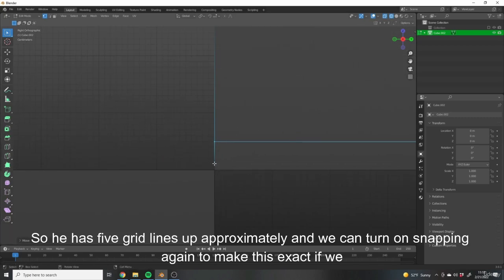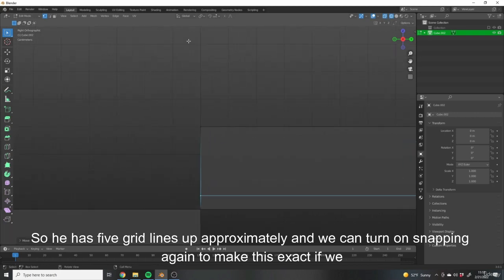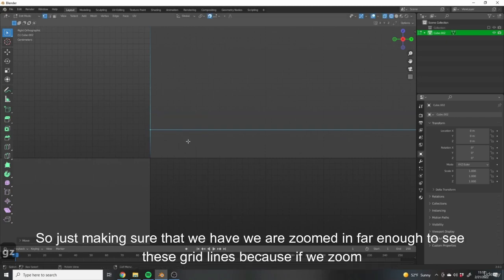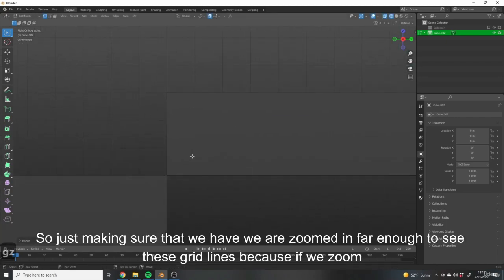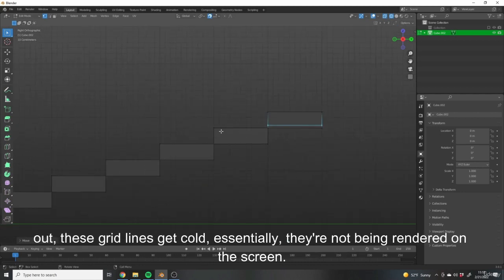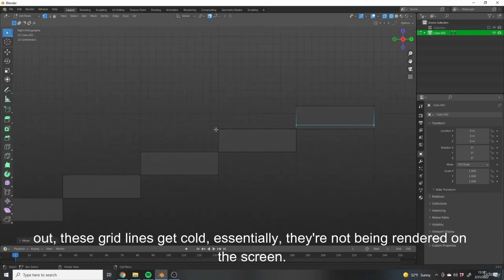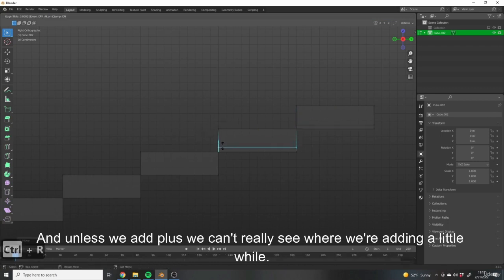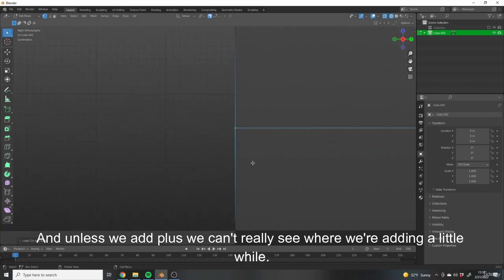So we have 5 grid lines up approximately, and we can turn on snapping again to make this exact if we want to. So just make sure that we are zoomed in far enough to see these grid lines, because if we zoom out, these grid lines get culled. They're not being rendered on the screen, and when I add a loop, it won't snap properly, plus we can't really see where we're adding it.